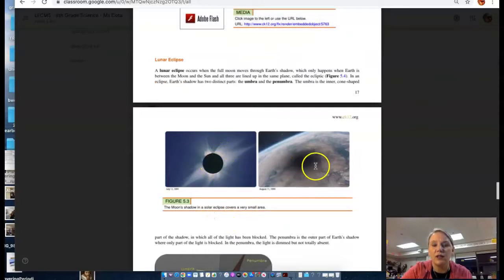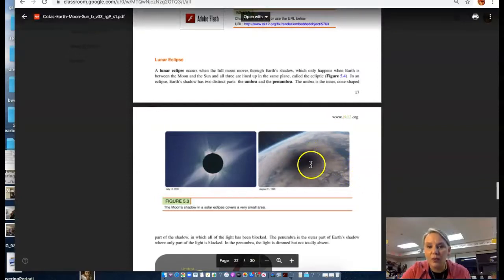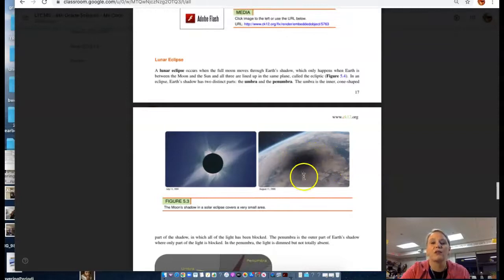And you can see this is a picture of the Earth from space during a solar eclipse. This is the only spot, right, that people can actually see the total solar eclipse. This spot is going to move across the Earth as the moon moves, but only a few people, if you happen to be in the right place at the right time, are going to actually see the total solar eclipse.